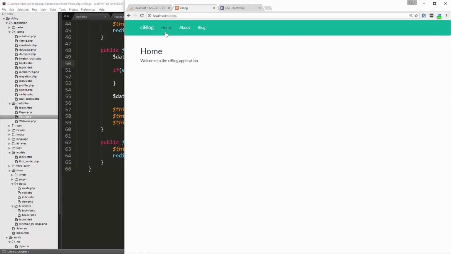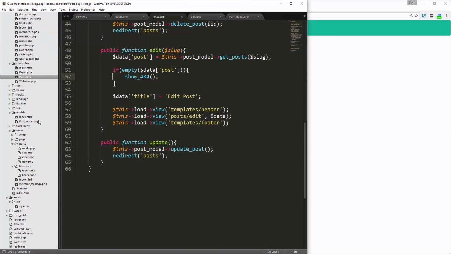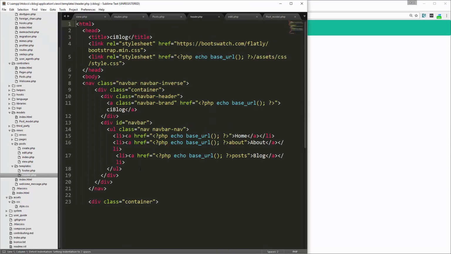Now we're going to want to link to create a post. So let's go to our header, and I'm going to go under this UL and put another UL. We'll give it a class of navbar-nav, and then also navbar-right, because I want this to be on the right side.